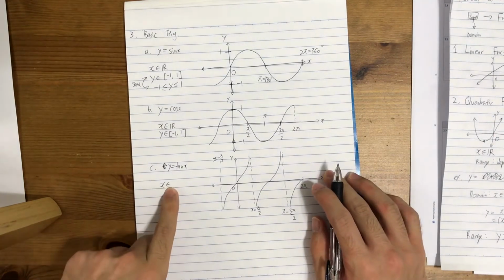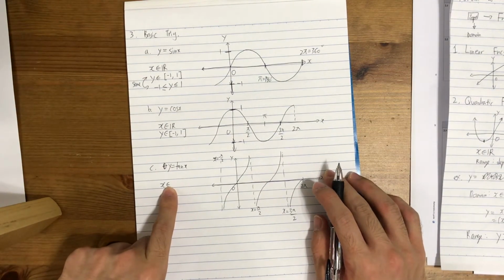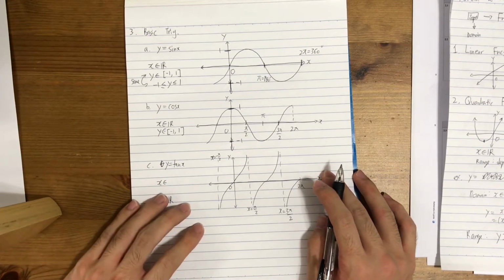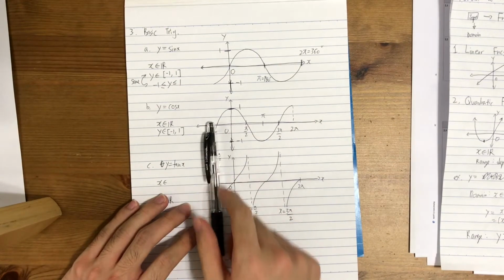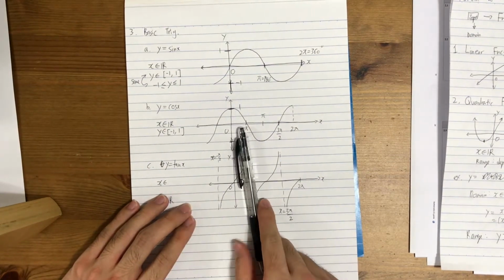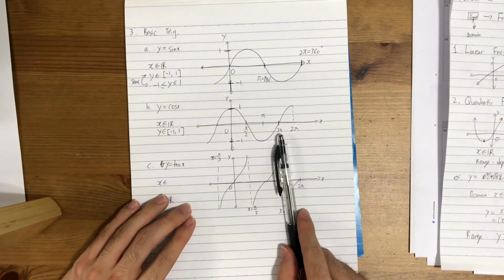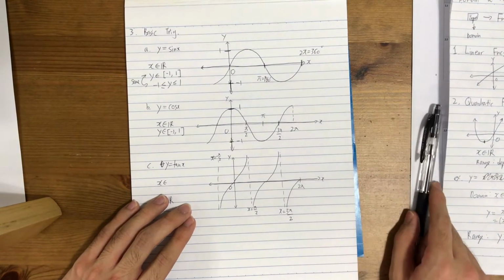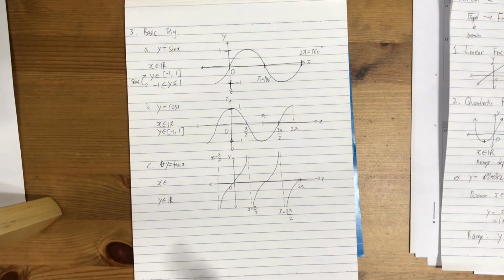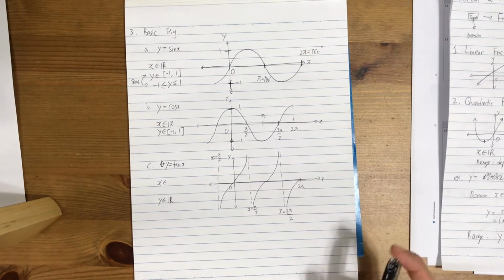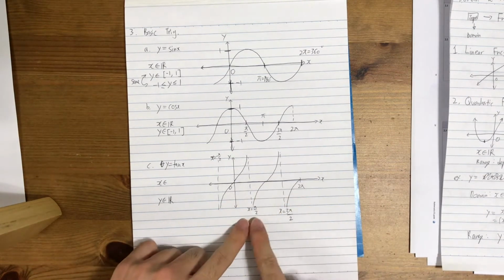Right, then the domain is a bit problematic because we see that x cannot be negative pi over 2, and cannot be pi over 2, and cannot be 3 pi over 2. And it's on and on and on, right? Then we must try to come up with a pattern, because we can't just write x cannot be negative pi over 2, x cannot be pi over 2, x cannot be 3 pi over 2, dot dot dot. We cannot write like that, right? So let's try to find the pattern of this.